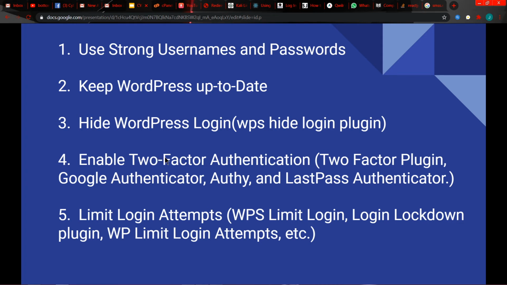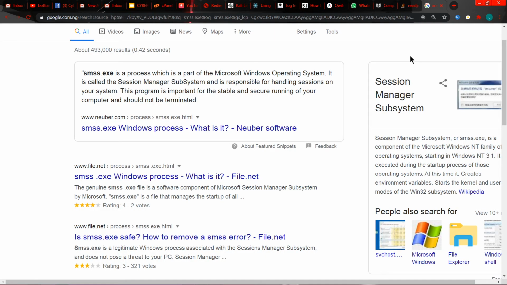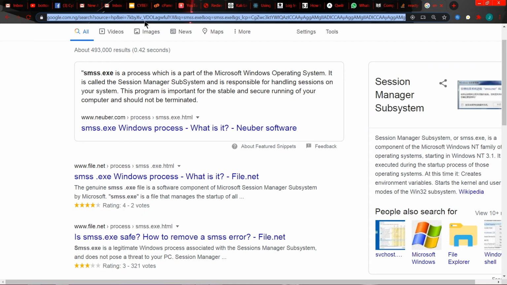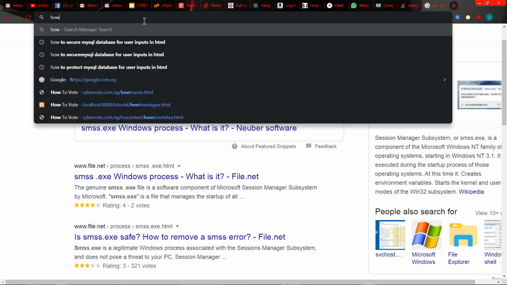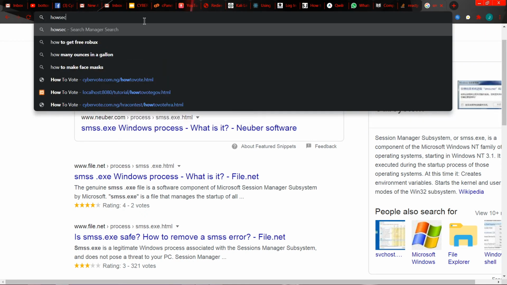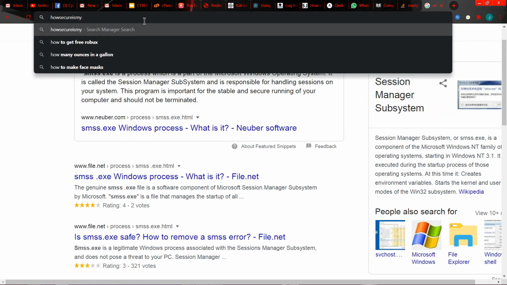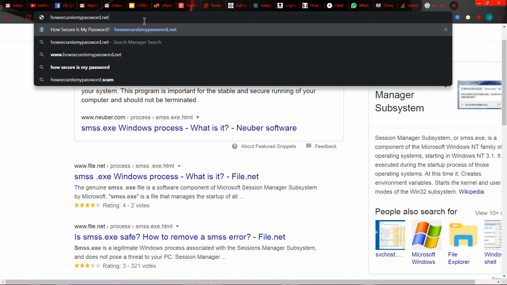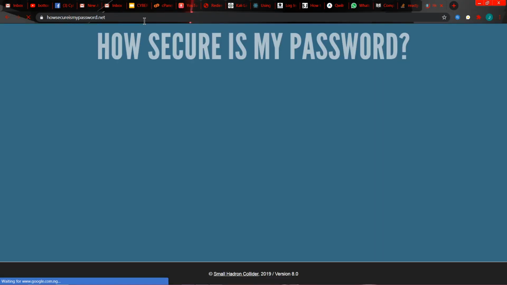Let's check out an online tool to see how secure our password can be, and it is How Secure Is My Password dot net. Let's check and see. Yeah, I'm right.